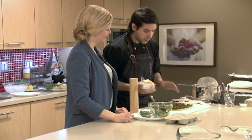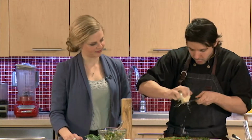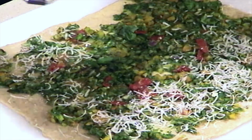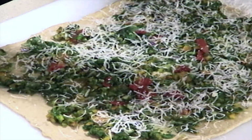I didn't really add any salt to this. So the Parmesan cheese is gonna give it a little bit of that sodium and a little bit of that cheesy flavor, and I don't need too much. Like I don't have to put a lot on here. It looks like a lot, but it's falling like snow.